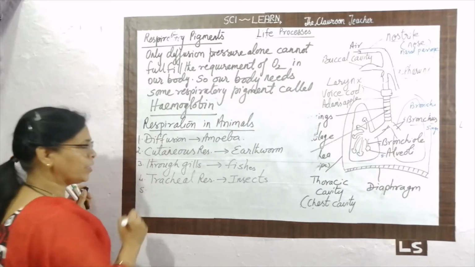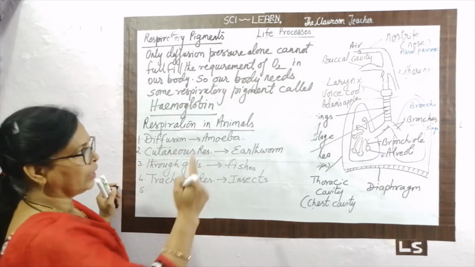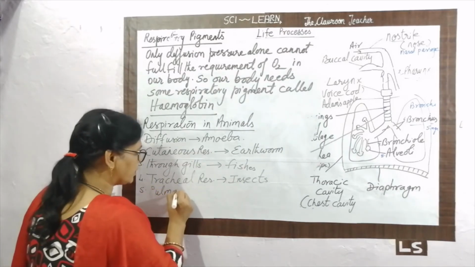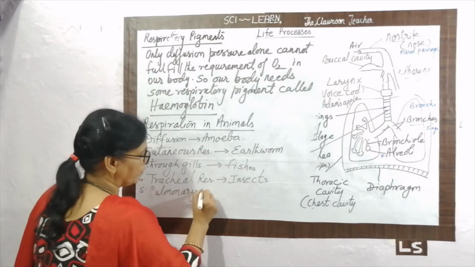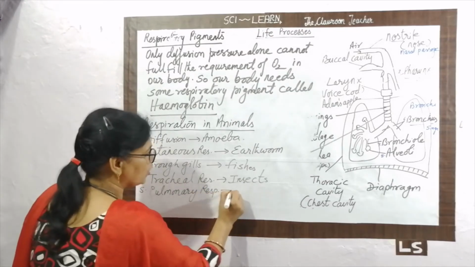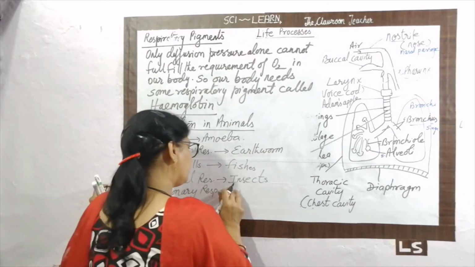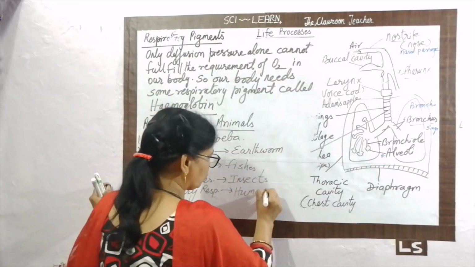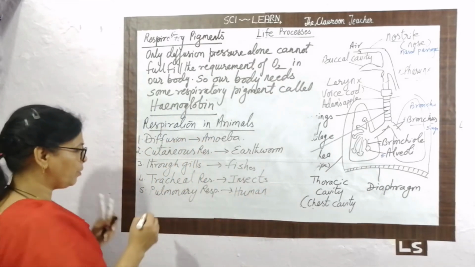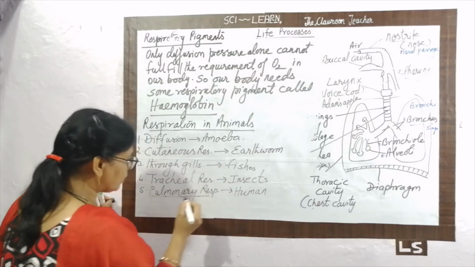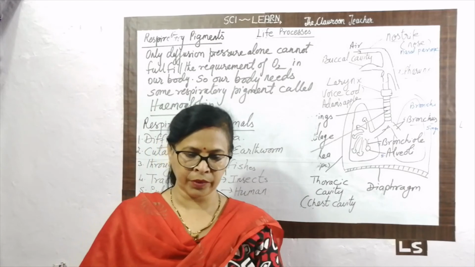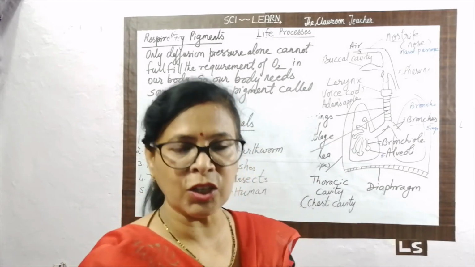And what is the mode of respiration present in our body? Our body's respiration mode is called pulmonary respiration. Why is it called pulmonary respiration? We must talk about it when we study circulation. When the circulation topic is going on, in that topic we must include why the respiration present in humans is called pulmonary respiration. We are not discussing respiration in plants.